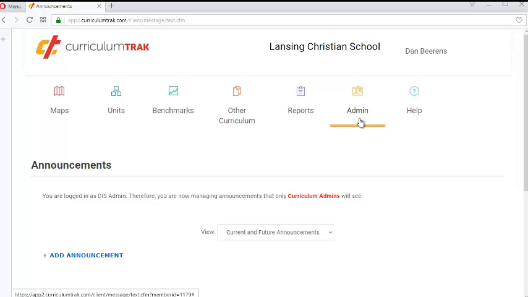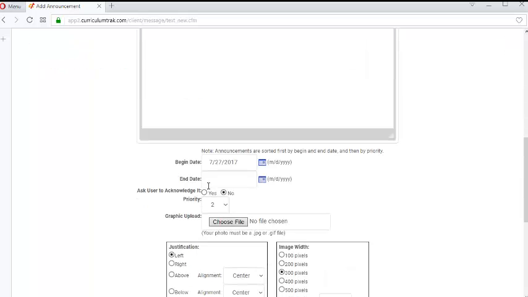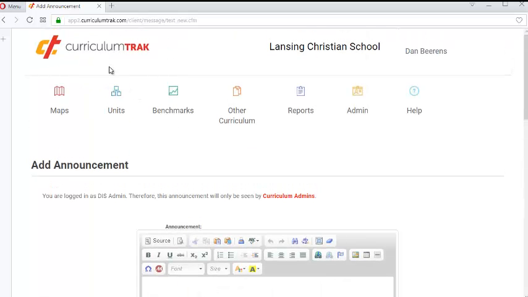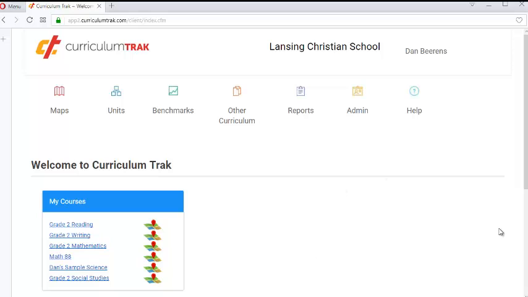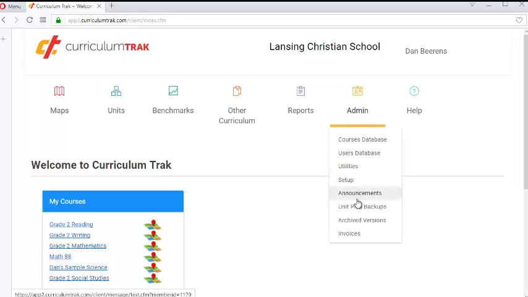Admins also have the ability to set up announcements. So if they add a brand new announcement, a reminder or instructions, information, those announcements can be date driven. So you can add those in and put a start and end date. And when you add those announcements, they will appear right in this area every time a teacher logs in. You can even put in announcements where you force the teachers to check a box or check a link that says, I read this announcement, and you can see who checked that and who didn't.